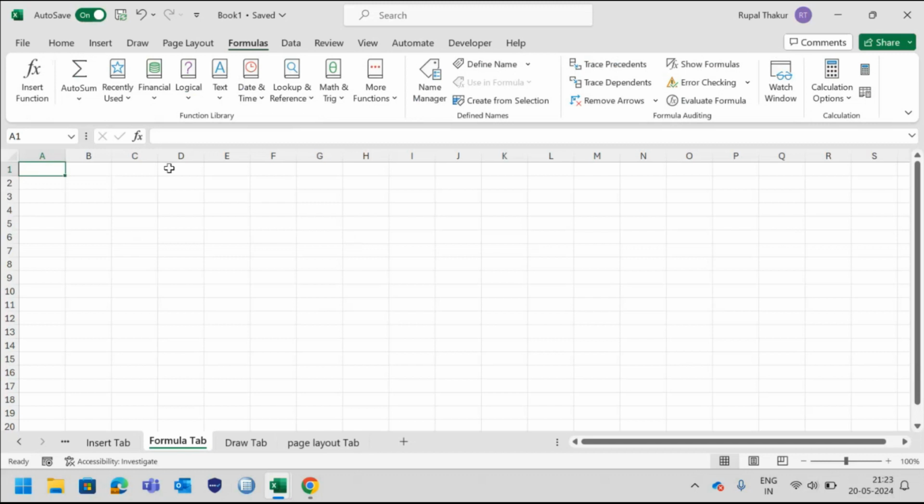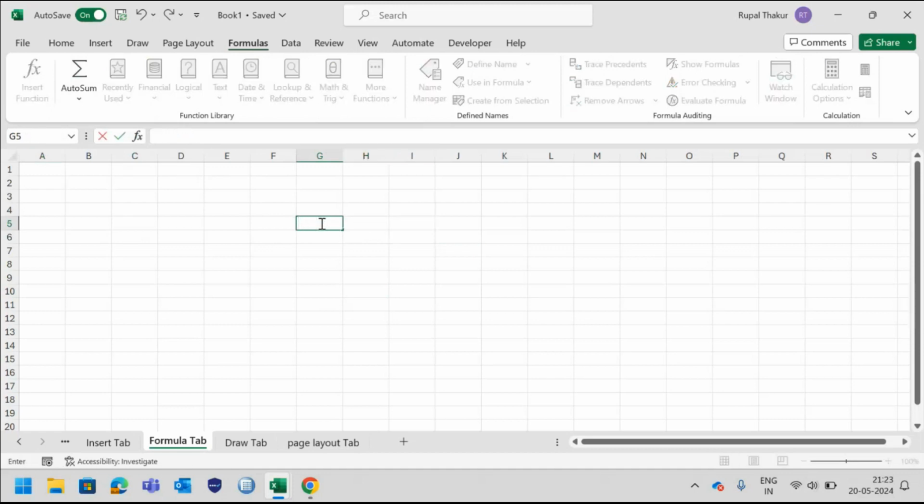So when I open the formula tab, the very first thing is to insert a function. Insert a function means when we have to put a function in Excel, you have to start it with is equal to. When you start typing is equal to, this area gets activated. If I remove this is equal to and click somewhere else, without typing anything, or type any random thing, the formula tab doesn't activate. But when you type something in a cell starting with is equal to, the formula tab gets to know that this person is implementing some formula.